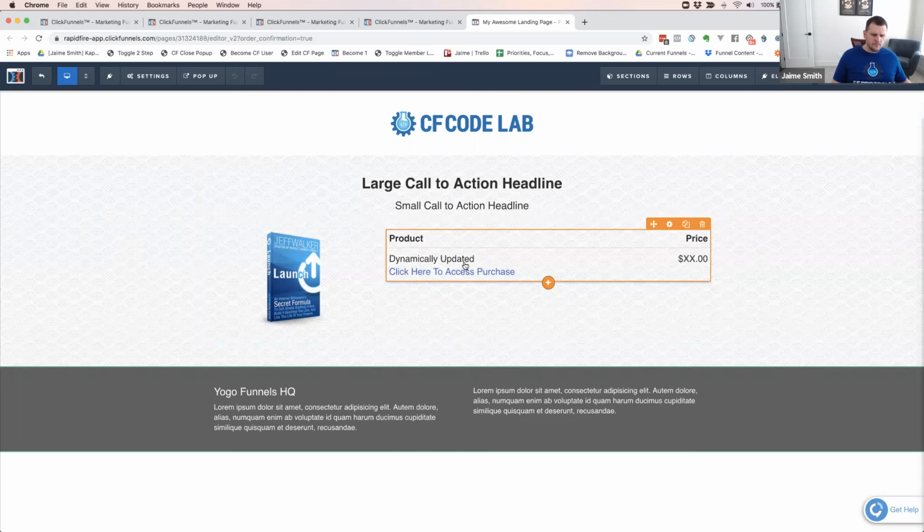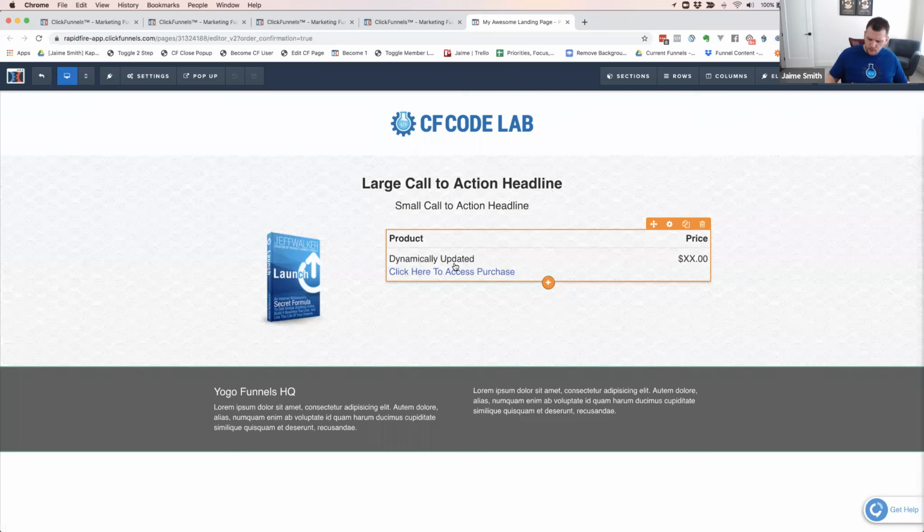Now, if you were using something like a digital downloadable product, then you could set up a separate thank you page for each one of those products. Say you had 2 things, your core product was a digital download and your bump was a digital download, and you wanted somebody to be able to go to individual pages to download those things. Then you could set different product thank you pages that each go to different download pages. I don't recommend that. I'd recommend at that point, set up a members area, create your download lessons in there, and use that to deliver your content. But you have that option to use thank you pages.